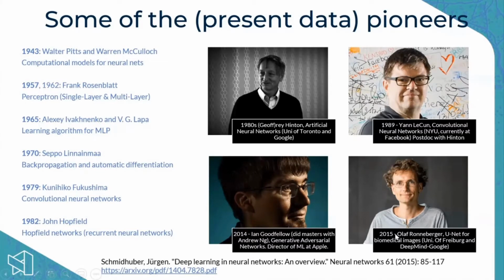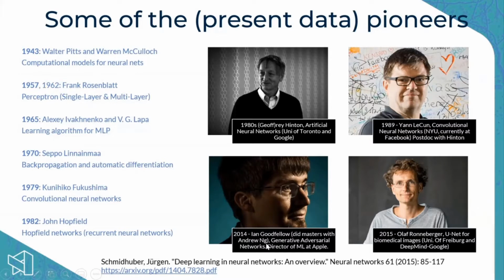In our space, there is Olaf Ronneberger. He's now at DeepMind Google, but he also has a position at Freiburg, and he's the inventor of the UNet, which is a specific type of convolutional neural network that has become extremely popular, primarily because it's relatively easy to train in comparison to other networks, and it's particularly good at doing segmentation jobs, so detection of objects. Because you can train it end to end and get not just prediction of what it could be, but also a segmentation map. And we use that as well.